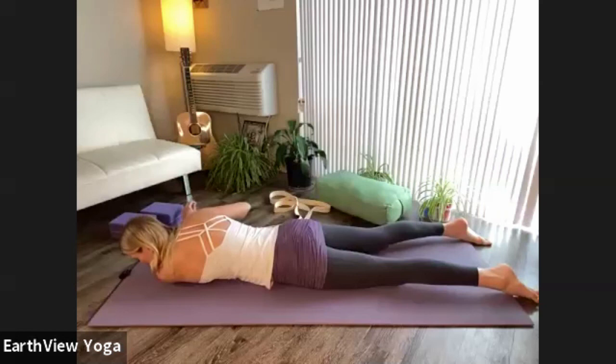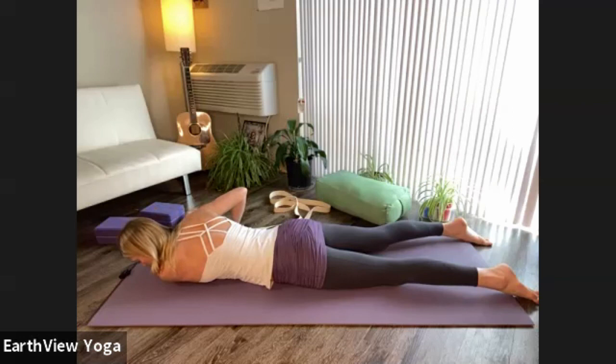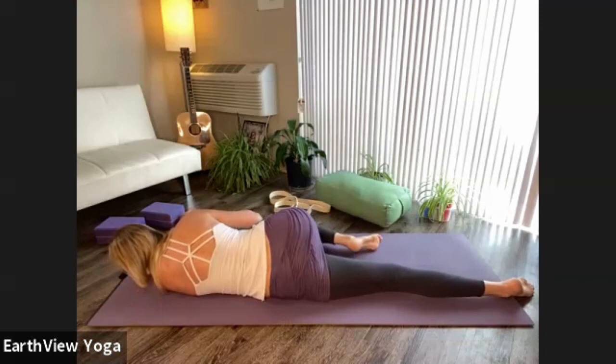And if that doesn't feel comfortable, if you feel constricted in your breath, you can place a block or a pillow underneath your forehead. Now, if this is too much pressure on your left arm, left shoulder, you can roll over slightly more onto your left-hand side and move your right knee out to the side so there's more support for the right side body.